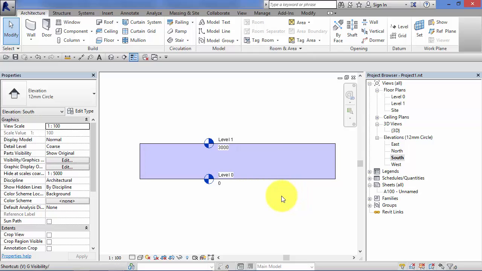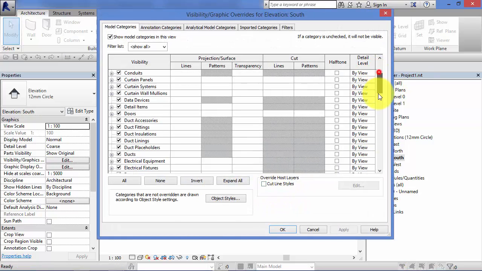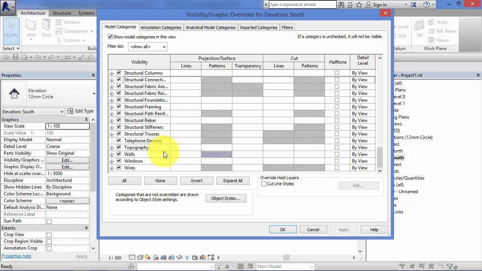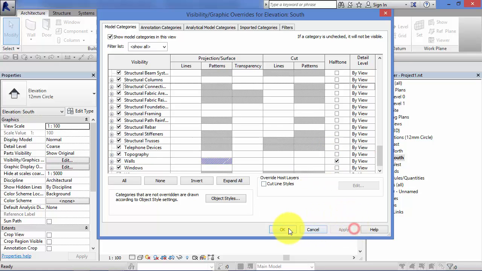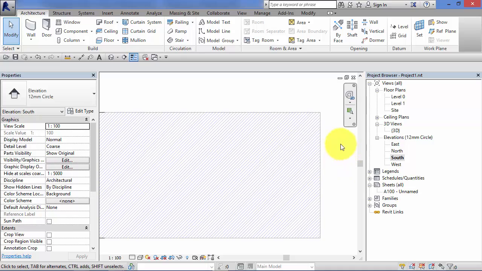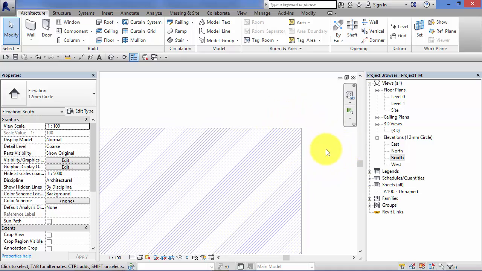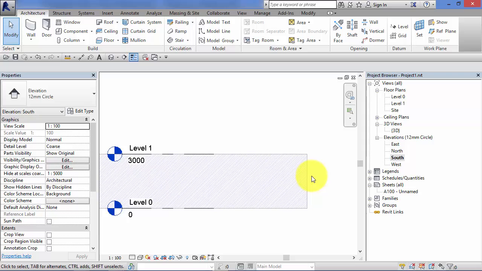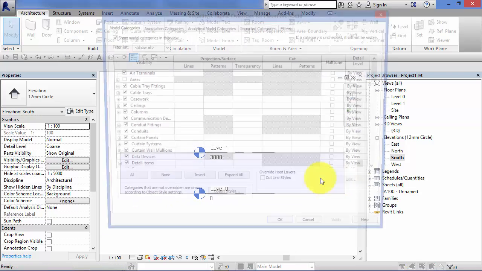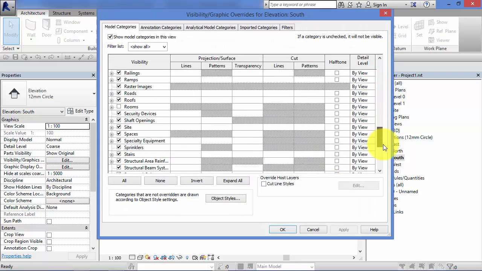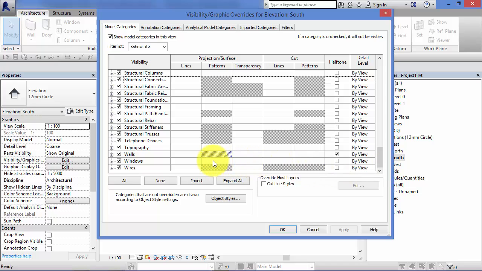So I'm just going to go back, VV, scroll down, find the category entry. Now there is also a column at the end, halftone. I can tick that if we want that to be displayed in a half-tone style. And once more, VV, bring back up the visibility and graphics panel, turn that off.